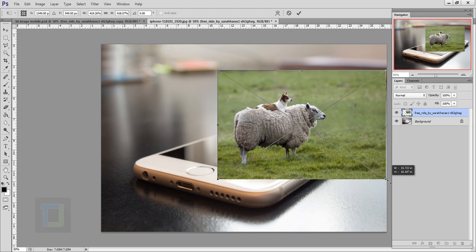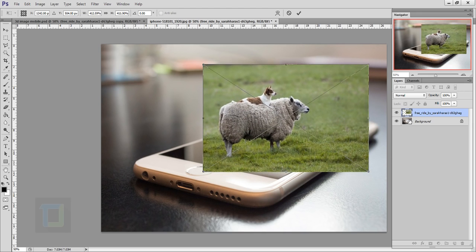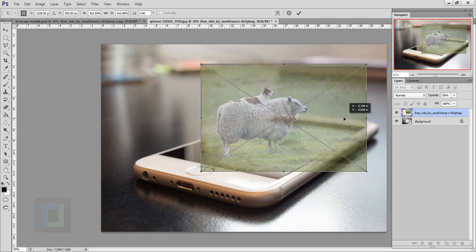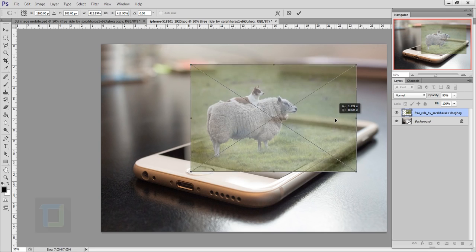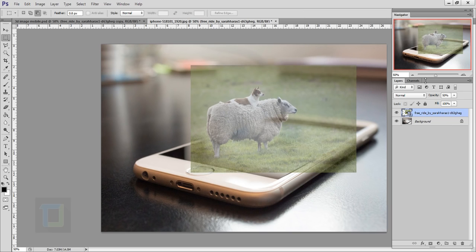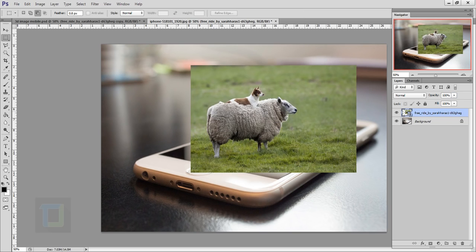And if you are not sure how big you need it, you can go and reduce the opacity from here, so you can see where exactly your subject will be. So I think this should be good enough. Yep, looks pretty nice. Then I'm gonna go and confirm it. Then I'm gonna make the opacity 100% again. And now we have to cut out this subject.